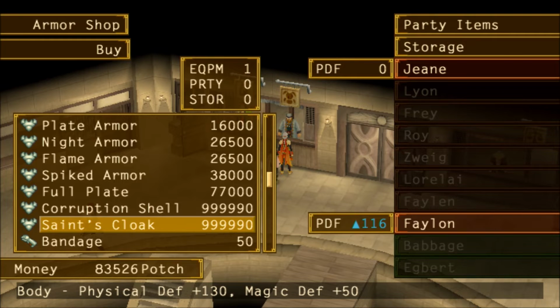Now, Phelan is the only other character that can equip it right now, because wait, is that he? I think that's the guy. Because he's got enough HP, which is 300, by the way. You have to have 300 HP or more and have killed less than 30 enemies. That is the requirements for equipping the Saint's Cloak.